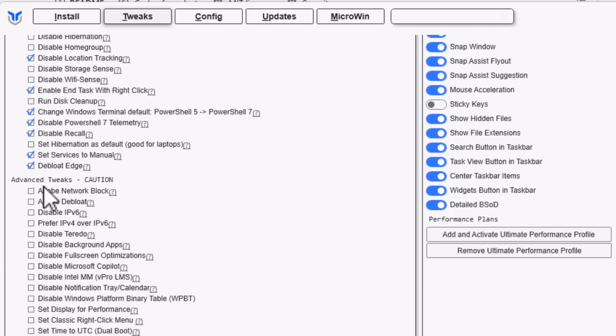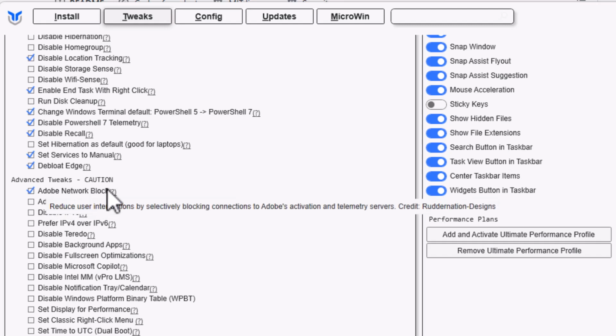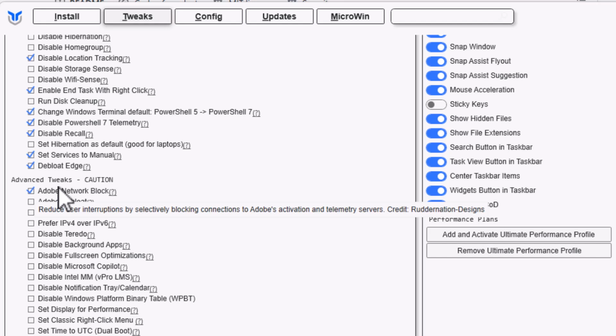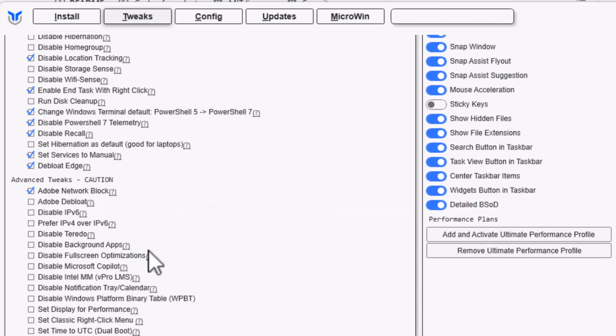Now these advanced tweaks, I'm going to block the Adobe network and going to leave Adobe Debloat alone because I use a lot of their stuff. I'm not sure what that does, but I do know they have a Node.js instance that just pings constantly back to Adobe.